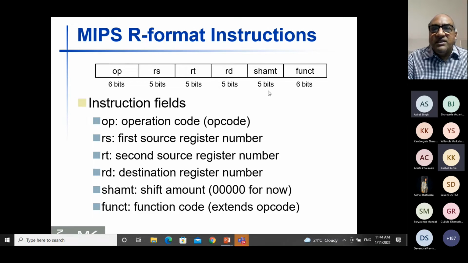And then there is another field, the remaining 5 bits. These remaining 5 bits are used for indicating the shift amount. Anyway, for these arithmetic instructions, we don't use this field. So for all arithmetic instructions, wherever this shift field is not applicable, all these 5 bits will be filled up with zeros. And wherever the shift-related instructions come, it will be non-zero. That indicates how much shift you have to apply.